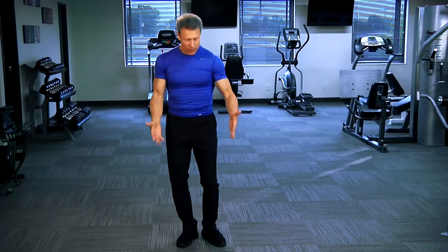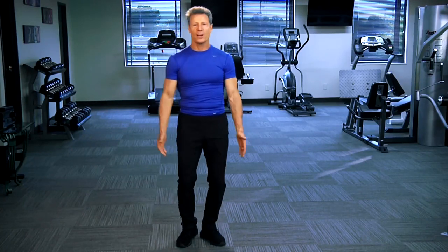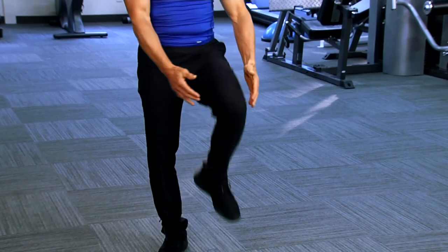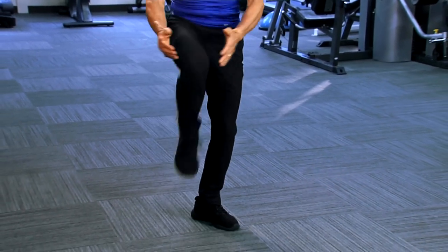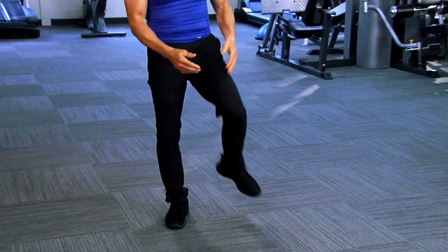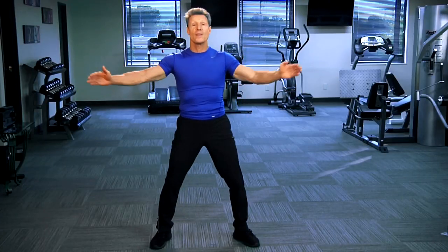Now, right from here, do a standing knee grab. Just bring it up, up, right there. Boom. That's it. Stretch those hip flexors out. Nice and easy. That's it. One more, and release.